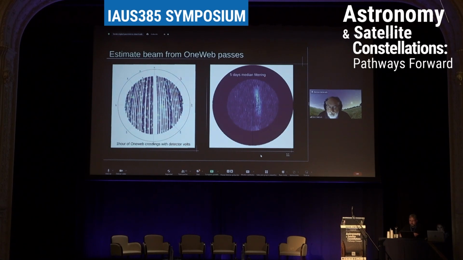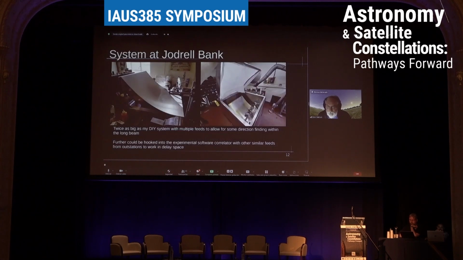One thing I did do with the data: I tried to get an absolute calibration using the sun. That didn't work too well, but I realized you can use OneWeb, which comes over north-south, south-north, and do a median filtering. So these are plots of data from a square law detector. All these little specks you can see are actually Starlink crossings, but if you use a median filter, you can pull out the beam, so you can see this elongated beam, not quite in the zenith, so something's slightly off. It's probably just that the focus is slightly off, or what it's sitting on isn't very flat.